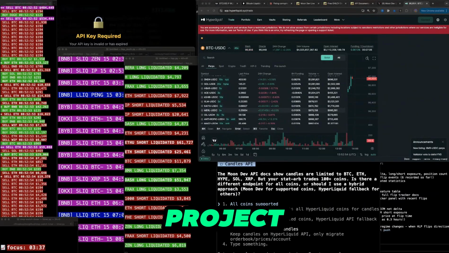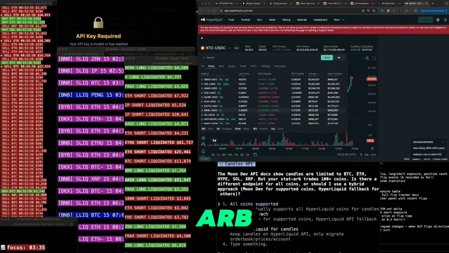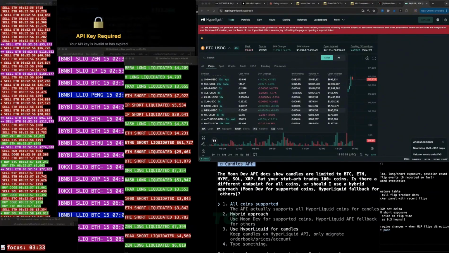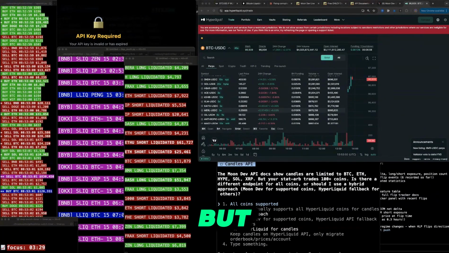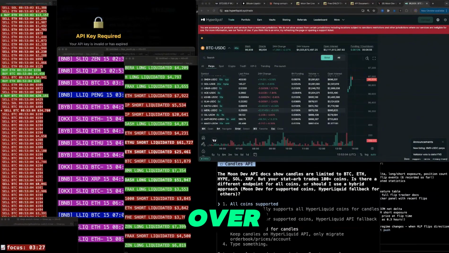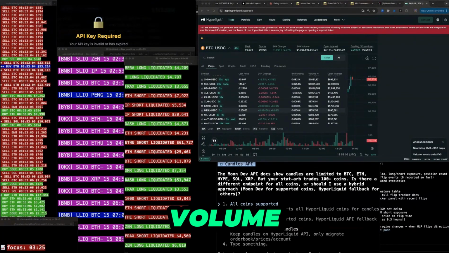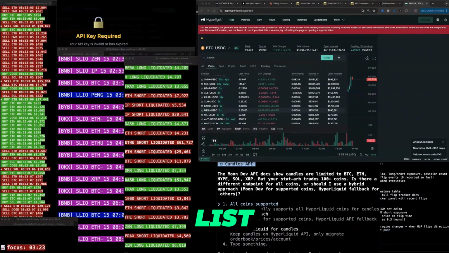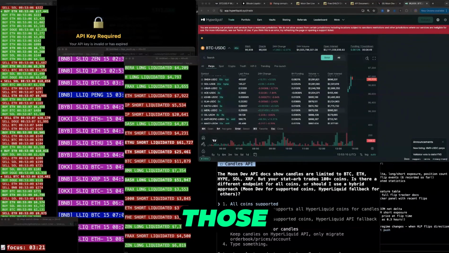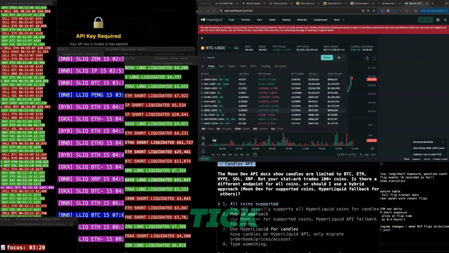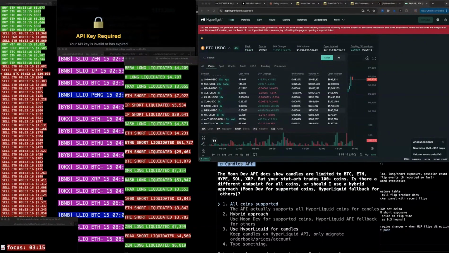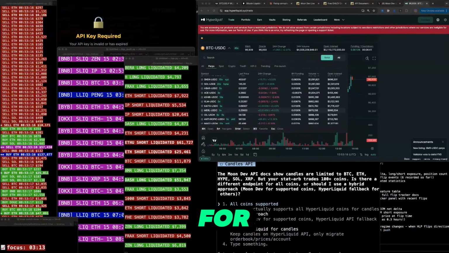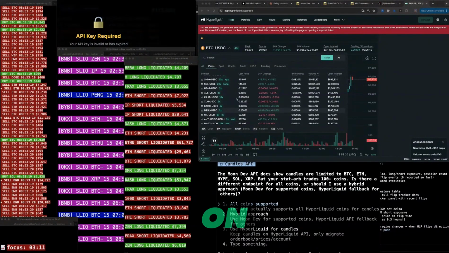All right, so I got a new project for you. I'm doing a StatArb bot, and essentially, we need to go ahead and be tracking the tick data for all the symbols now. Not all of them, but if we see one that gets over 750,000 in volume in 24 hours, we add it to our list, and then we track the tick data for all of those. So the same way that we track tick data for BTC, ETH, Hype, Sol, XRP, we will do the same thing for any token on Hyperliquid.